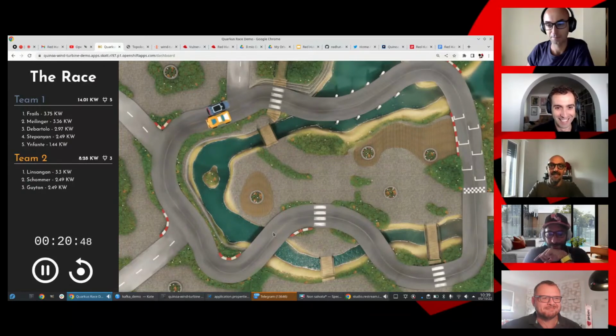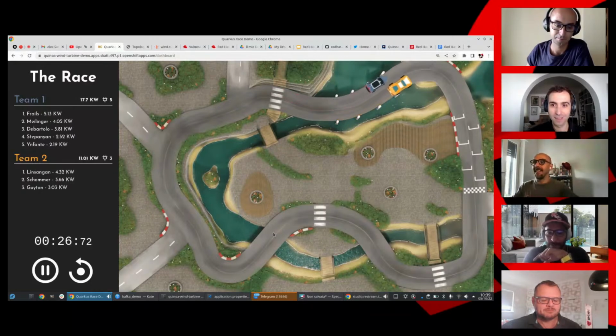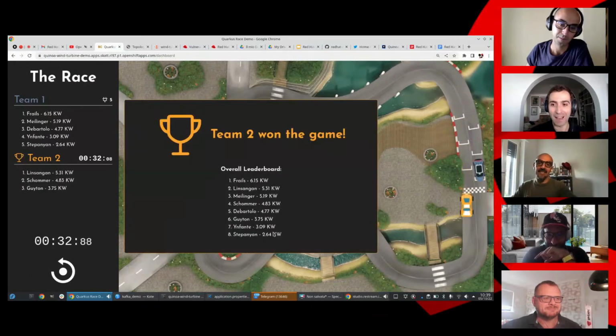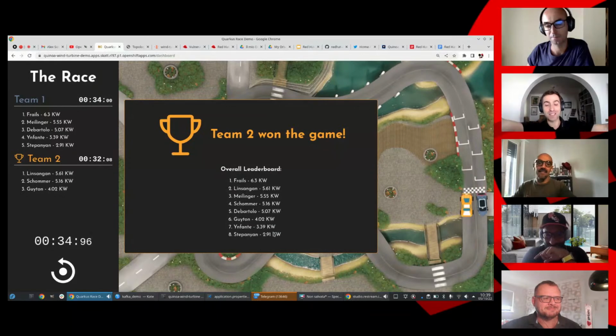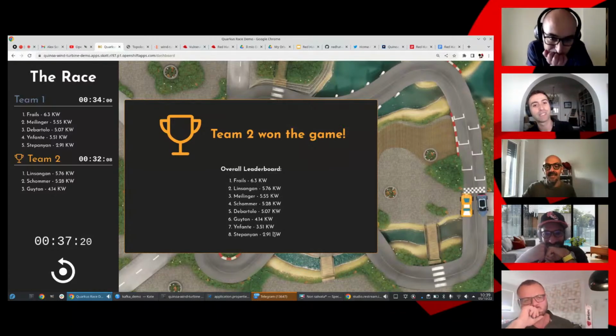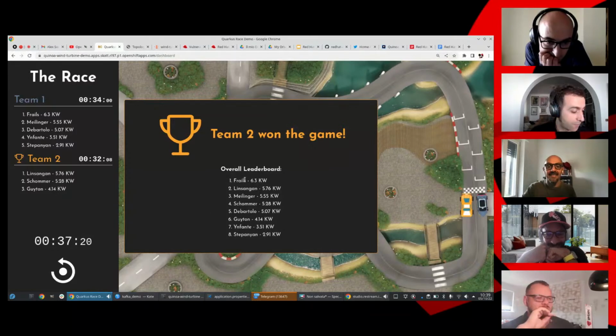Yeah, and so people know it's fair, because even if you're in team 3, the objective is scaled down to compare to team 1. Exactly. So if the people in team 1 don't play, it will affect the whole game. And congrats to team 2. That was great, because fewer people generated more energy. So congrats to you. But we also have a leaderboard, like Frails generated lots of energy.